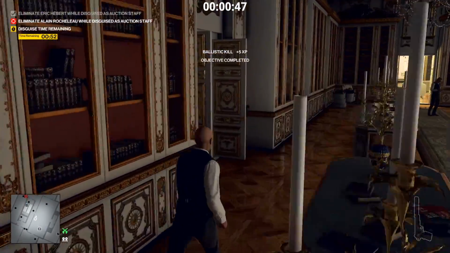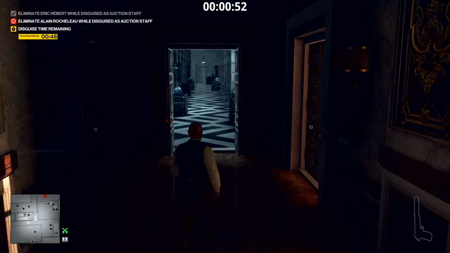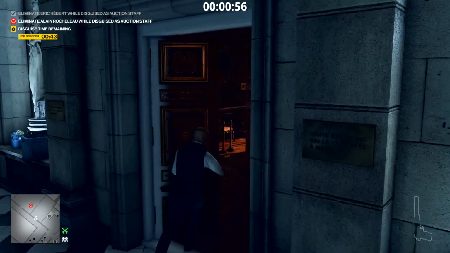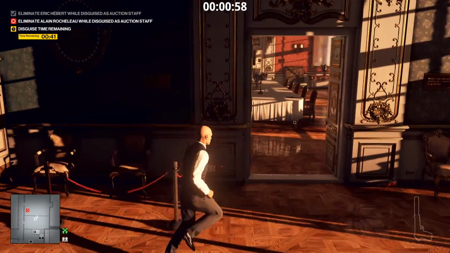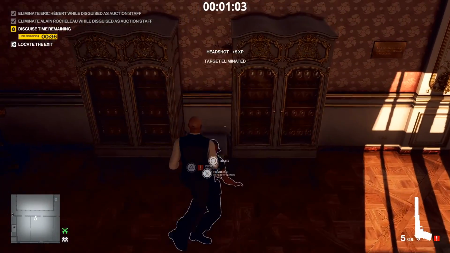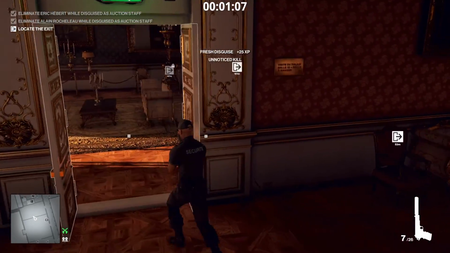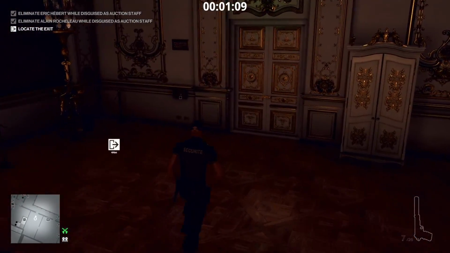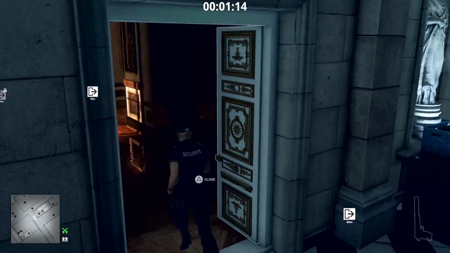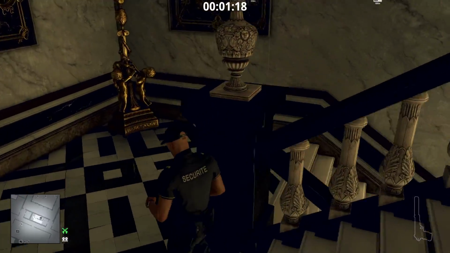Kill him, and the other target is the security guard that we have been knocking out for the disguise, so it's pretty easy to kill. Pretty simple. Kill him, get his disguise, and finish the mission. Since we did not get spotted by any cameras, there's no need to erase evidence, so just go straight to the exit. And another easy silent assassin.